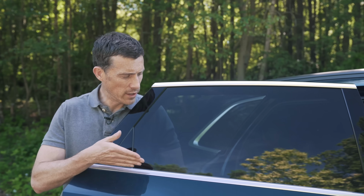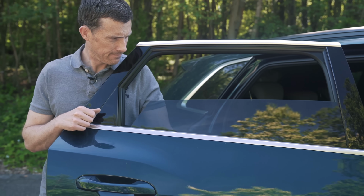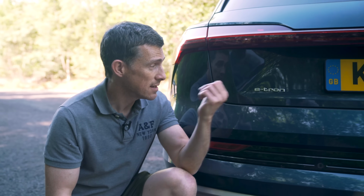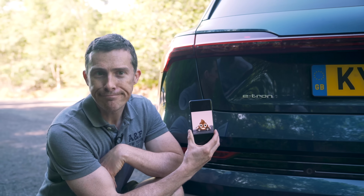And that brings you on to 5 annoying things about this Audi e-tron. Look how far the back windows don't go down. What the f? If you're French, you're not going to like telling people what car you own if you have this, because e-tron in French means turd.